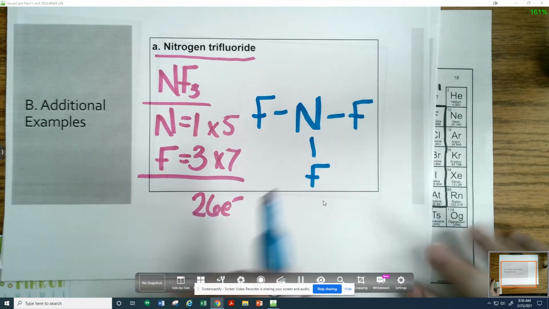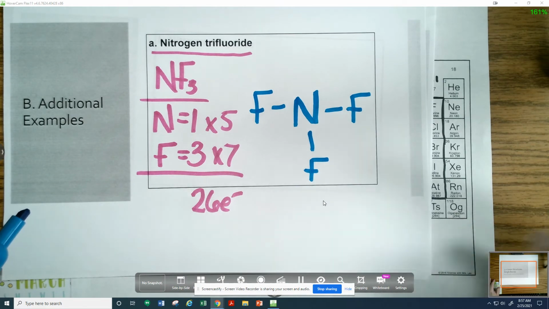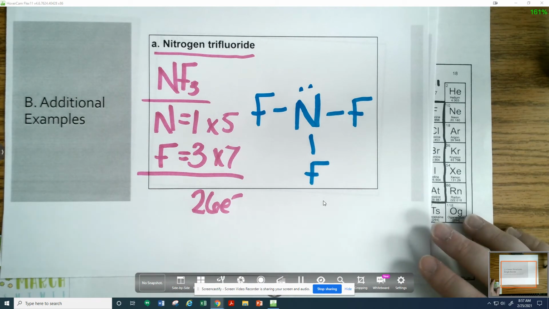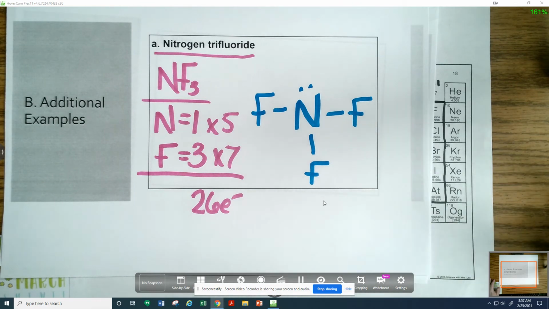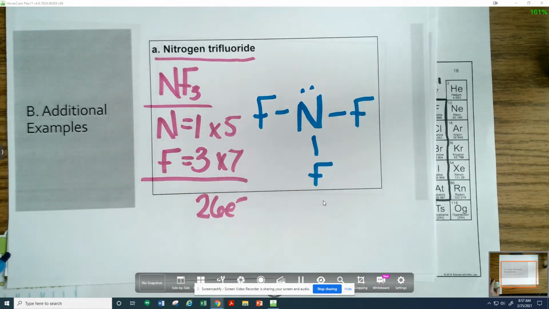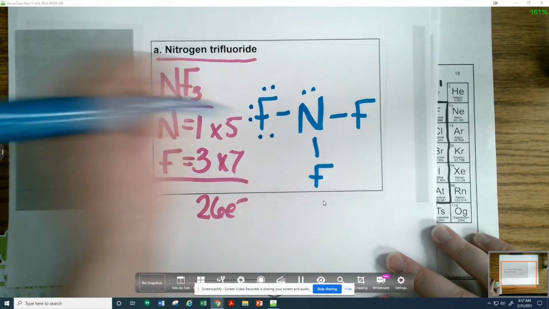What we have right now is only 6 electrons on our central atom. We need to complete its octet. Therefore, we're going to add a lone pair. That gets us to 8 electrons on the nitrogen atom. It now has its complete octet. I now need to work on completing the octet for my remaining atoms, the fluorine. Again, that dash is a single bond, therefore fluorine has 2 electrons. It is like nitrogen in that it also wants an octet, so we're going to add our lone pairs, and it needs 6 to get to 8.